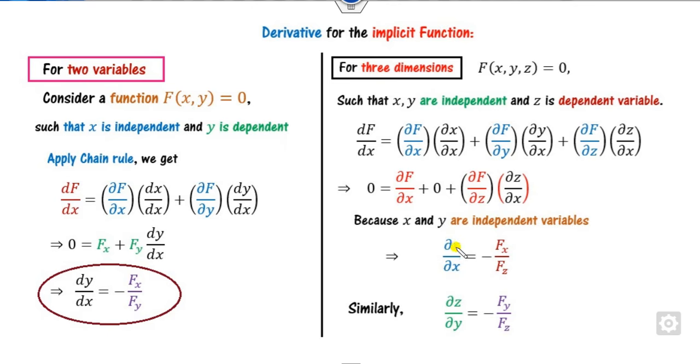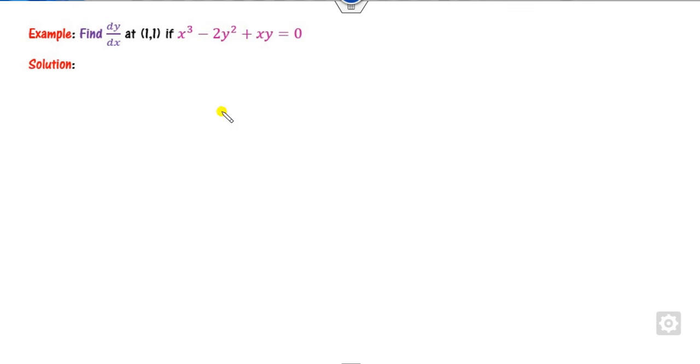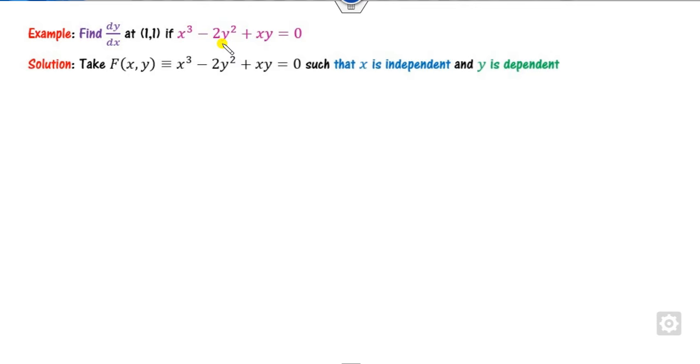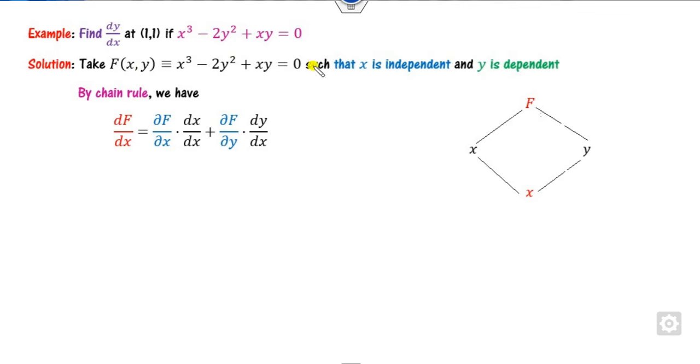How can you remember that? You can see for this, whatever you have written here can be written in the numerator divided by here. So partial derivative of f with respect to y, partial derivative with respect to z, partial derivative with respect to x, partial derivative with respect to y. Look at that. If you look at this example, if I consider this value as f, then how can you do that? That's very simple.